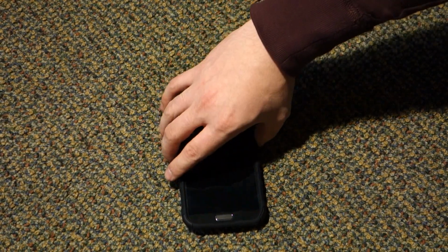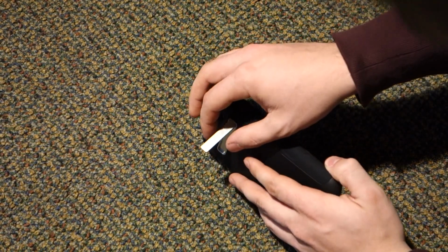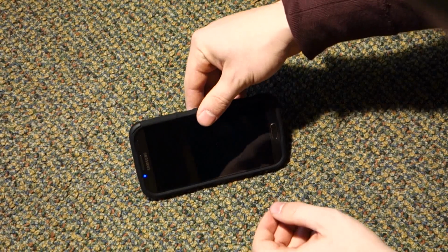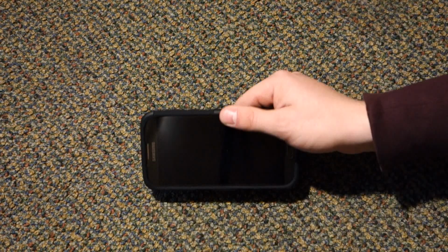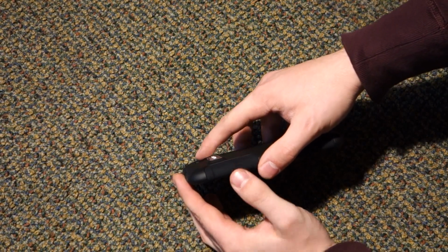So we'll see. The stand, I'm not sure how much I'll really make use of it. It feels fairly solid. It wiggles a little bit back and forth, and like I said, that magnet isn't very strong. But for something like viewing movies or YouTube, or even playing a game, if you had a Bluetooth gaming controller, I could definitely see the draw to having something like that, and it really doesn't add that much bulk to the edge of the device.